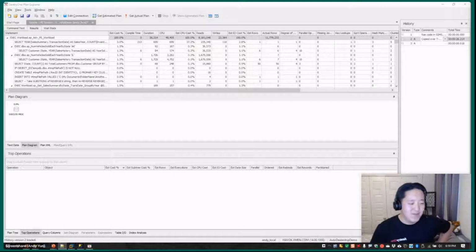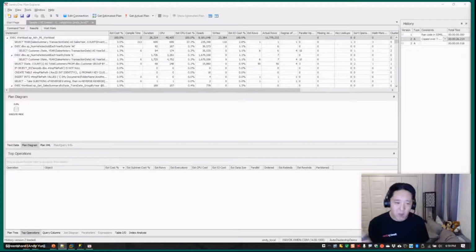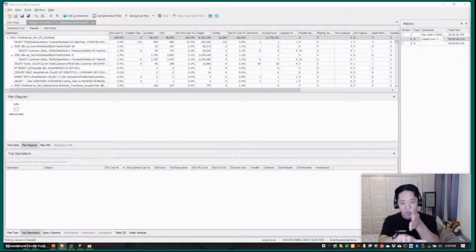Yeah, so there's a question. Can we pull the plan data from Plan Explorer from a live stream or live system? No, not without the paid product. And from a live system, you would basically have to go into the plan cache itself, grab the plan, and then dump it into here, because we can open plan XML straight up as opposed to just running the command text. But no, we cannot magically, in stream, say you have a statement that's been running for 4 hours, suddenly start pointing at it and pick up and start monitoring it that way. And you can't do that in the paid product either. So sorry.